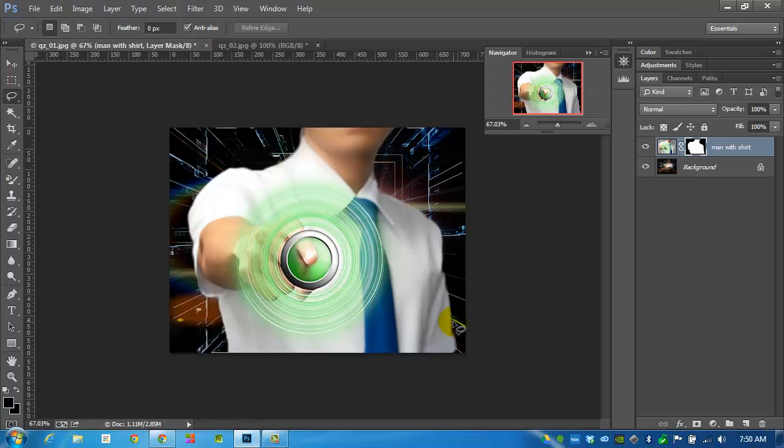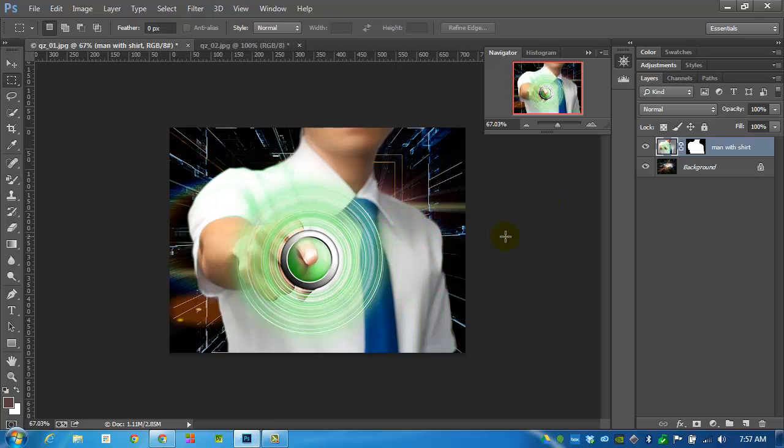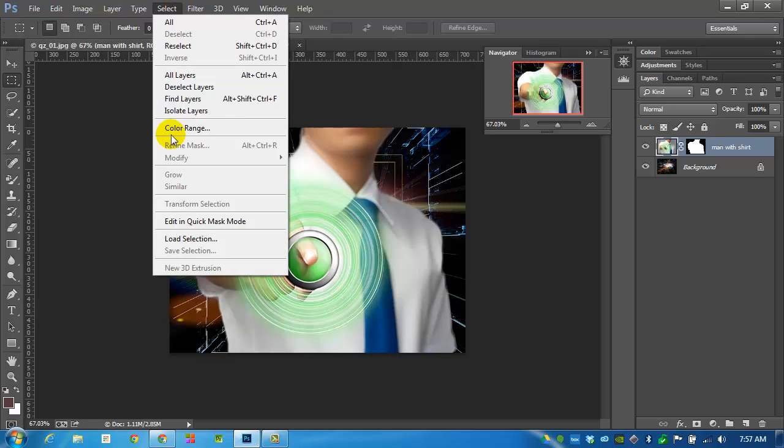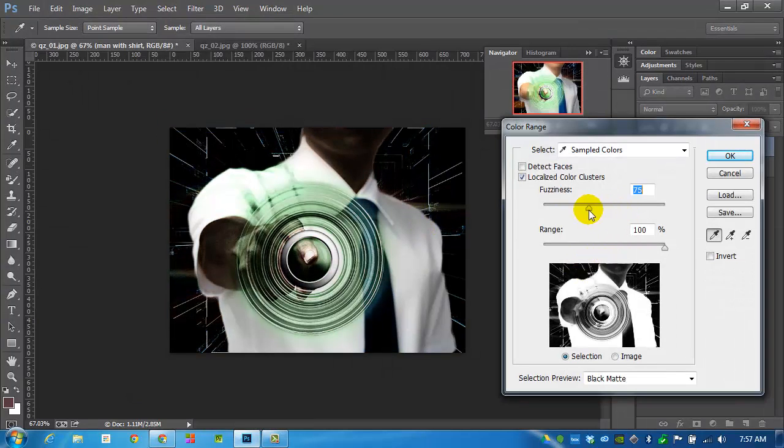It doesn't have to be red or pink. And some of you have tried to use the color replacement tool, which is a fine choice for this. However, because the man's shirt is so white in some areas, the tool doesn't really pick up anything from it. It will only do it on the darker areas, but not on the lighter ones. But a better solution may be to use select color range. I'm going to bring the fuzziness down to maybe around 60 or so.